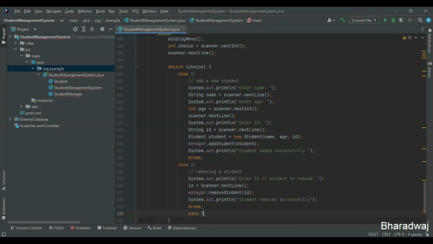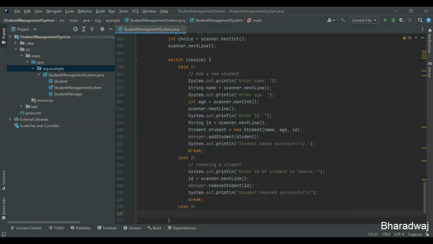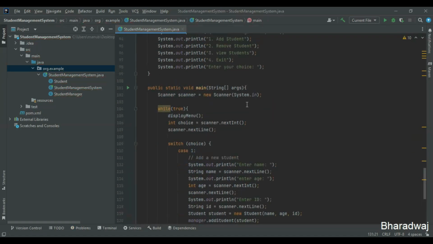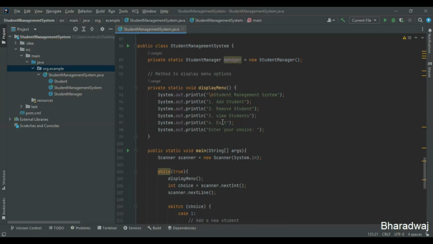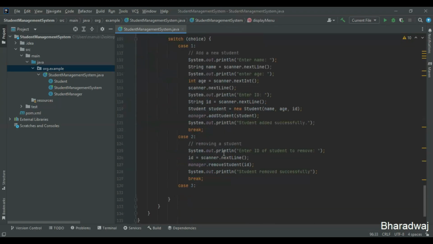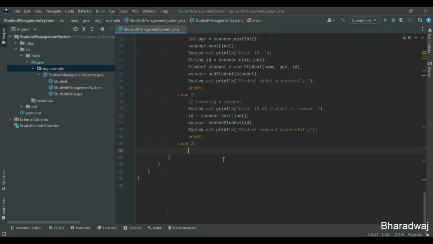After this, let's make use of case 3. So case 3, what we are doing, we are viewing the students. I'll just make this one capital B, so this looks good. So I'll just come here, let me comment this and give viewing all students.